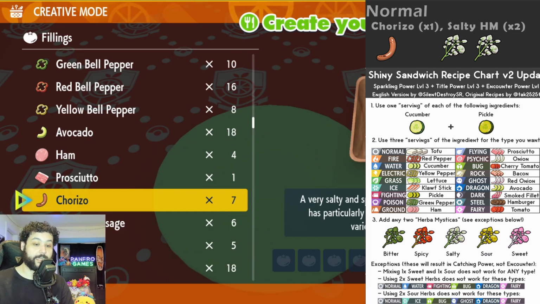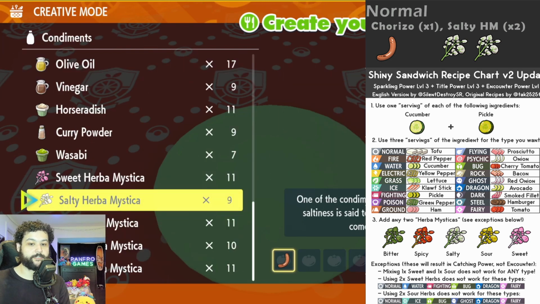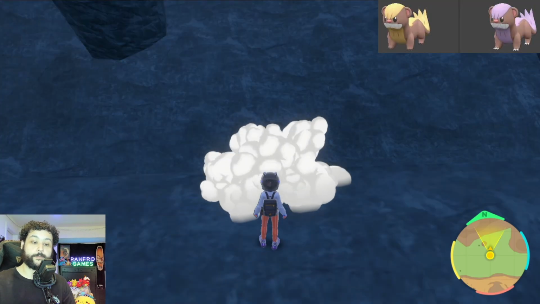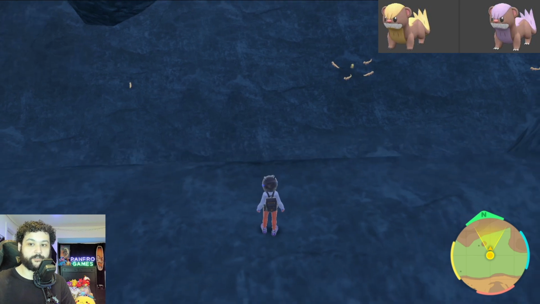And the final shiny hunt you can do in this location is going to be a normal type sandwich, which is going to be 1 chorizo and 2 salties. And there we go. We got Sparkling Title Encounter for normal type Pokemon. And with this hunt, we are going to be able to shiny hunt for Yungoos here. And we're going to get cluster spawns of Yungoos.